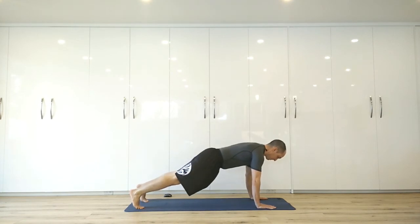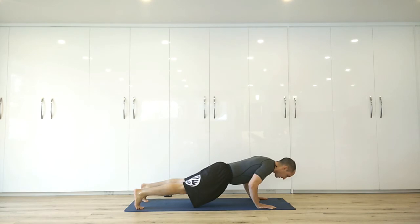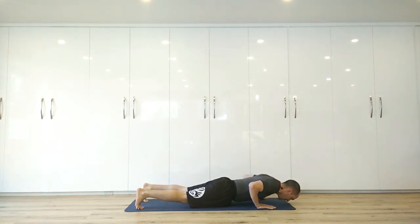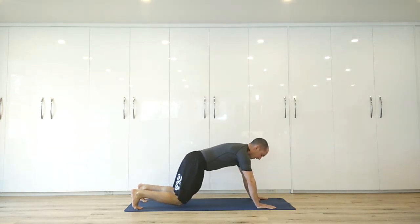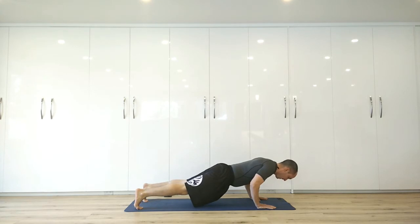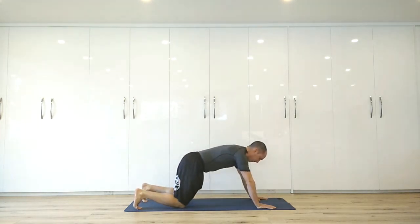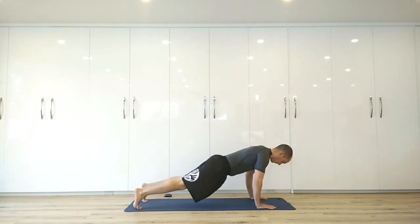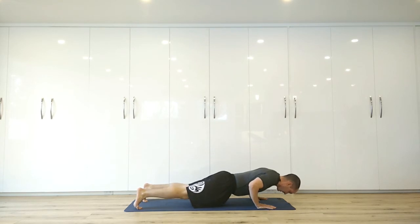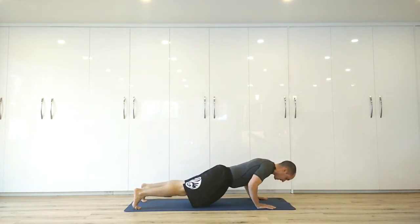Next exercise is an eccentric push-up. So in this position, eccentric means a lengthening contraction of the muscle. And so this is all about the slow lowering. Okay? I don't care how you get back up to your hands. Just gonna really try to emphasize that nice slow lowering phase. And this is going to help you to get back up to the ability to do a full push-up, okay?